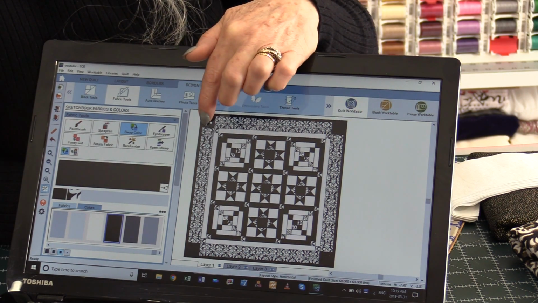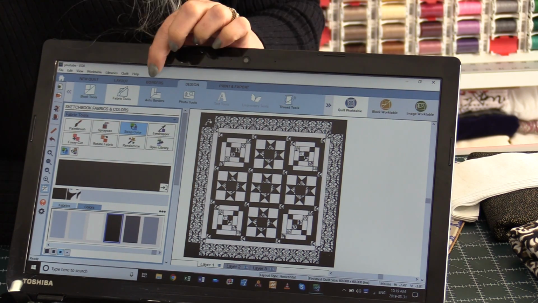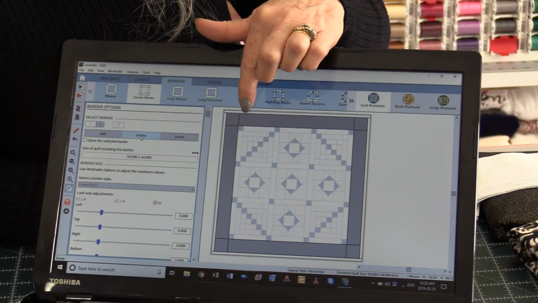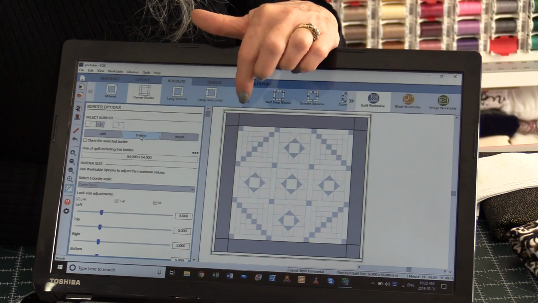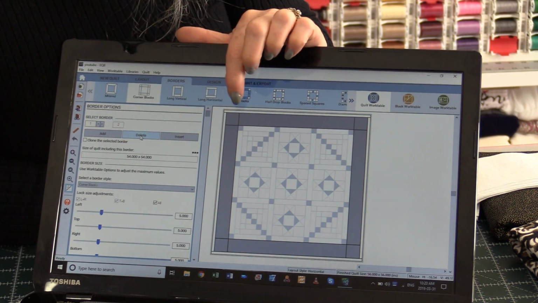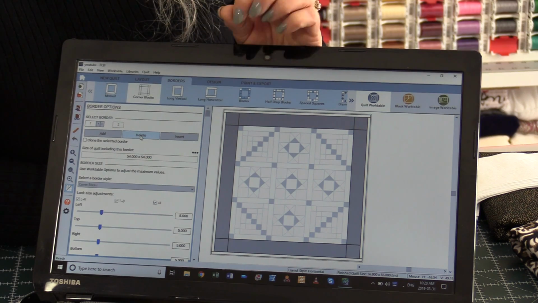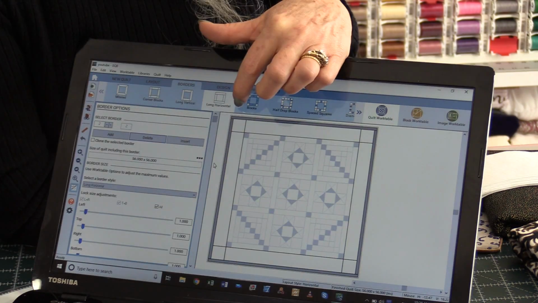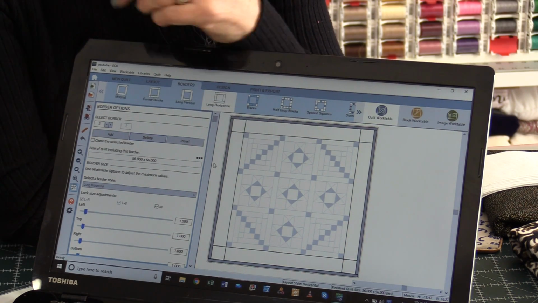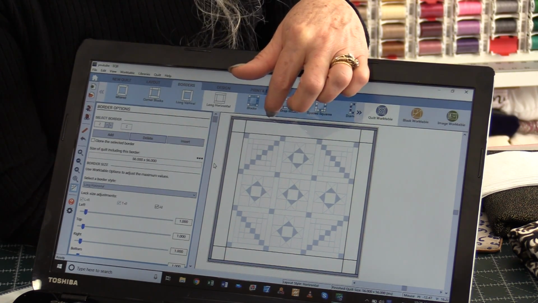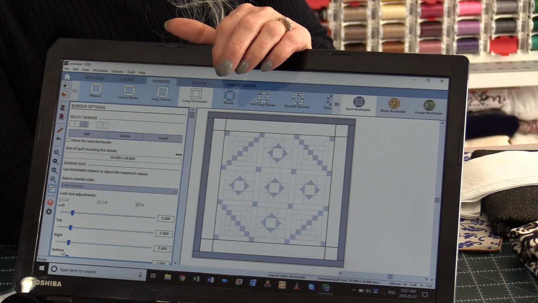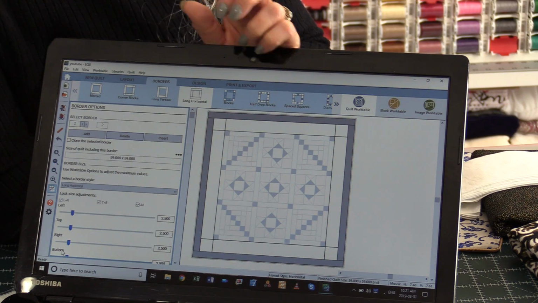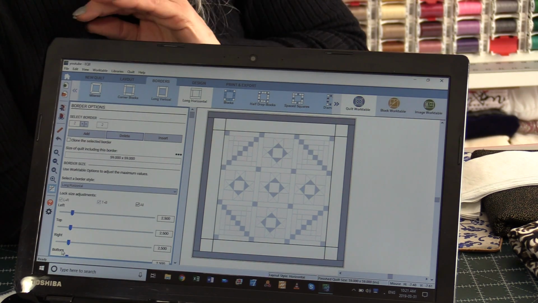I will be taking off one border, that first little border. Go into borders, select that first border and delete. The very last border on here is representing my binding. So I want to change that to know exactly how much binding I'm going to need. So I'm going to just click on that border. From here, I can change the size to the size of the binding that I like to cut. By changing this, when I go to print out the fabric requirements, it's going to add in the amount that I need for my binding. Now I can go back in and work on the quilt.